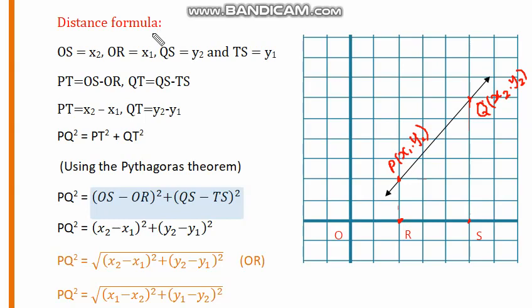Students, let's derive the formula for the distance between 2 points on a straight line. Here I took 2 points P and Q on a straight line. These two are unknown points, but we need to find out the distance between them. You already know how to find the distance by using the Pythagoras theorem. Here we need to make a right angle triangle by using the points P and Q.